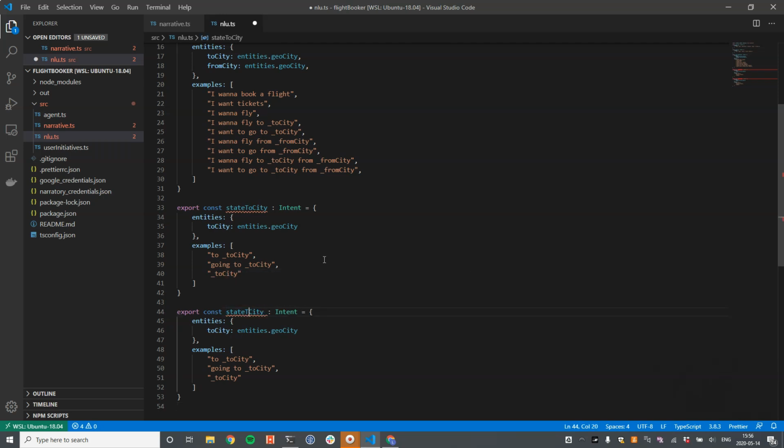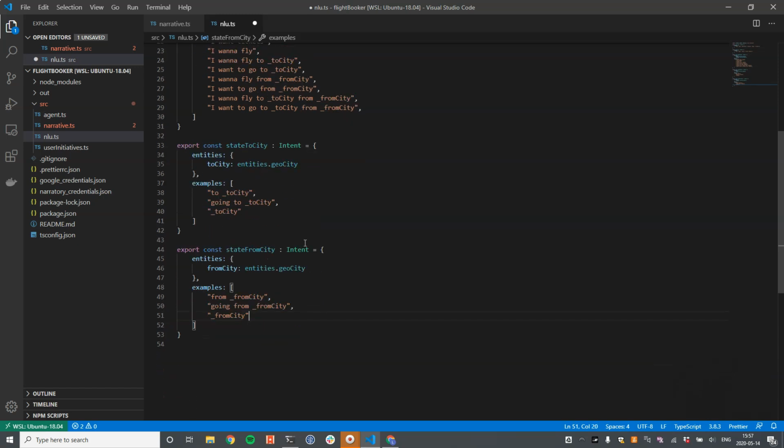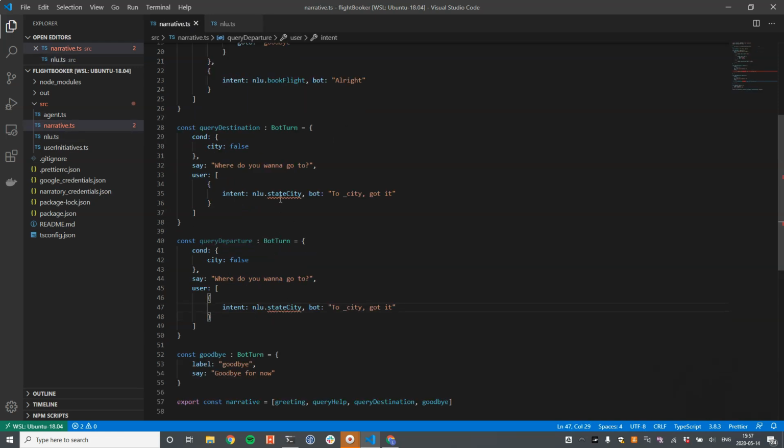Copying that, calling it fromCity instead, renaming it here, and we're not going to have "to" naturally, we're going to have "from" instead. And we're also going to allow them to only say the city like that. So now we have two intents that hopefully will work, and in this first one we're going to use then the state toCity.